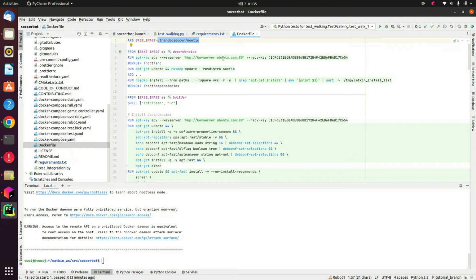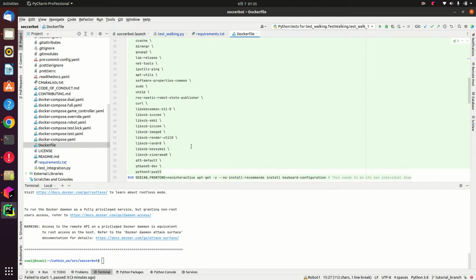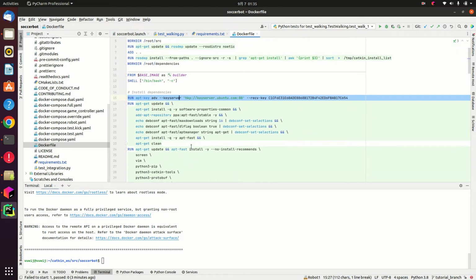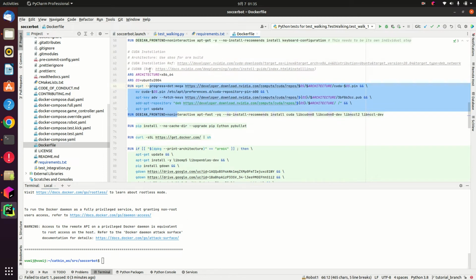Could be Ubuntu, could be Windows, could be anything else, and then it runs a bunch of commands. These are similar to the commands that we ran when we were doing the local setup. For example, you can see the CUDA installation section is over here.